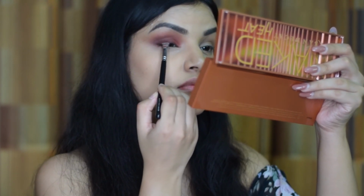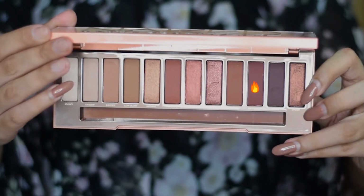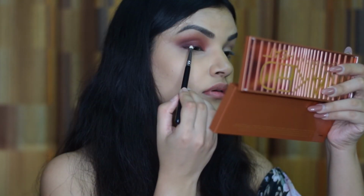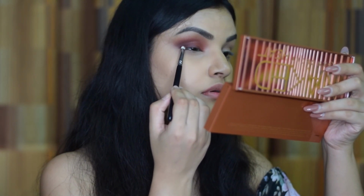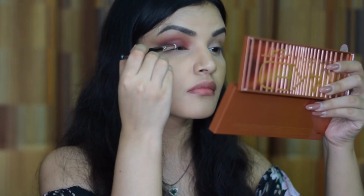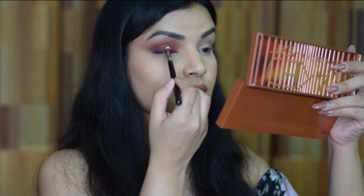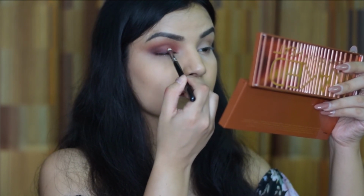And I'm gonna go back into the palette and pick up the shade Enfuego on a pencil brush and sort of lay it on top of this eyeshadow, just controlling the damage some more and locking it into place, and just smoking out the area around my lashes so that we have that nice smoky effect going on.